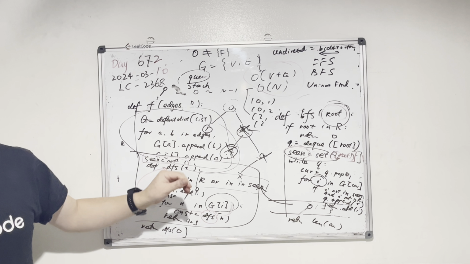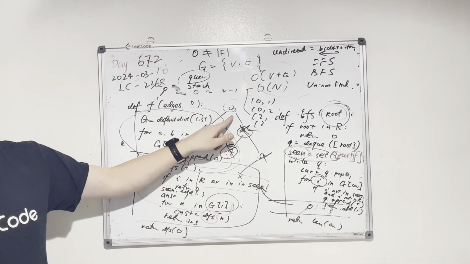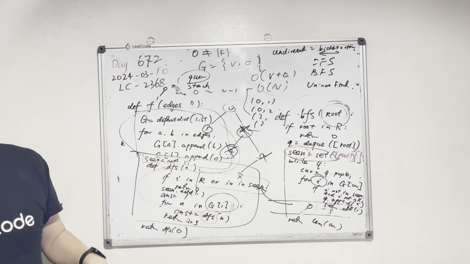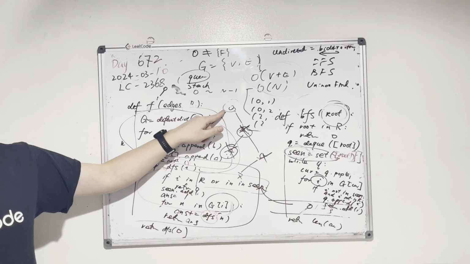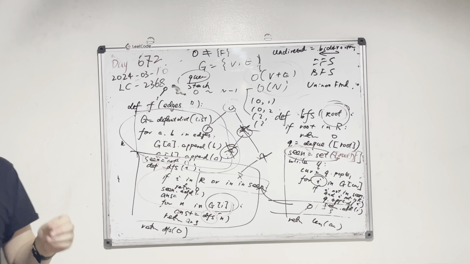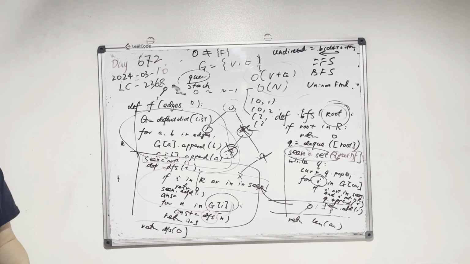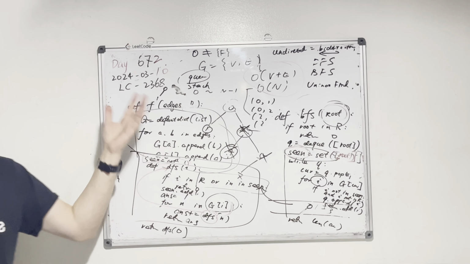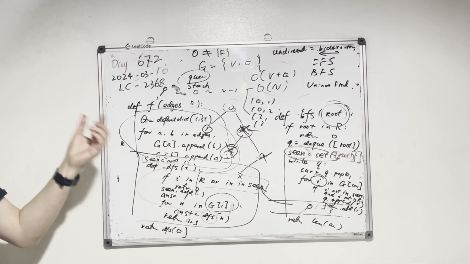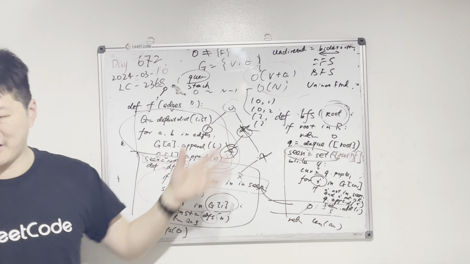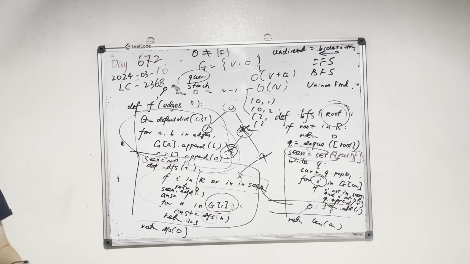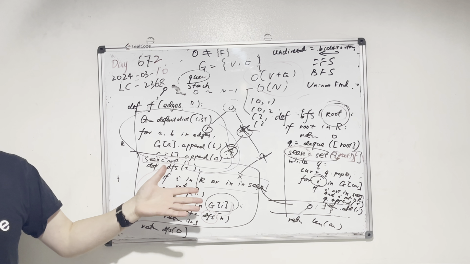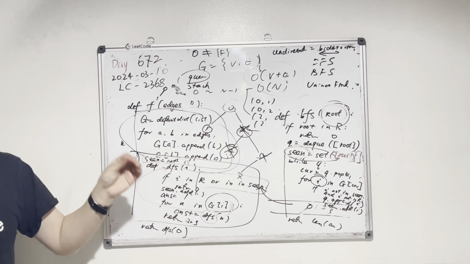So the question is that we are initially at node 0, and we are also given a list of nodes that we are forbidden to go to, and node 0 is not forbidden. So we want to find out how many nodes we can visit from node 0. We can traverse the graph using depth first search or breadth first search. Depth first search uses a stack or recursion, breadth first search uses the deque, double ended queue, right? We also need to keep track of the nodes we have visited because we don't want to travel the same nodes twice, right?